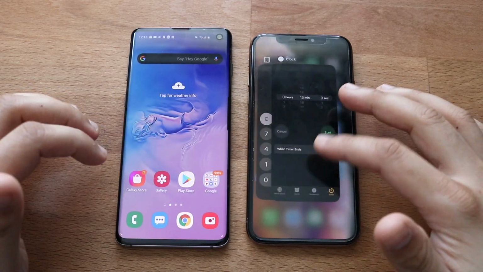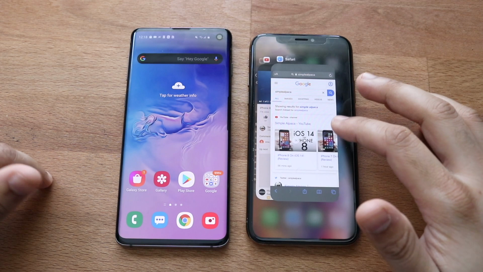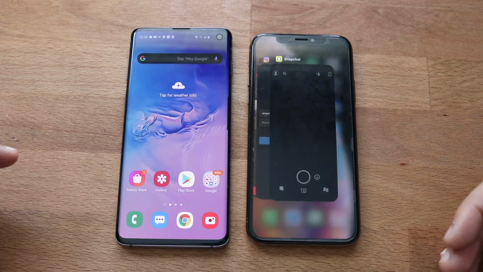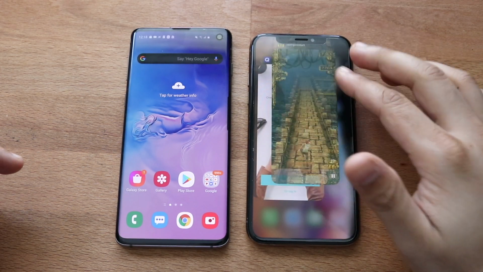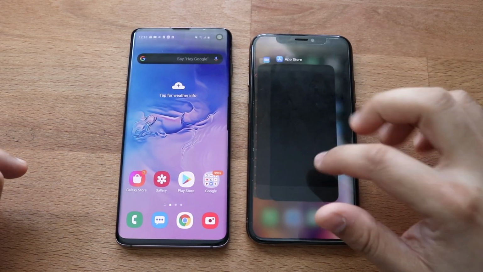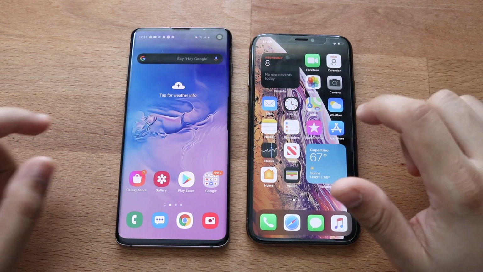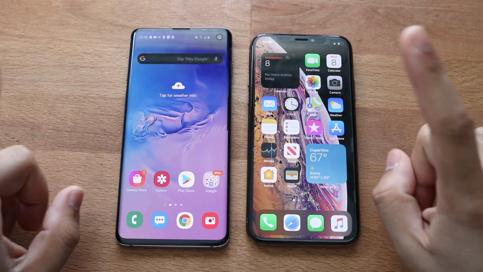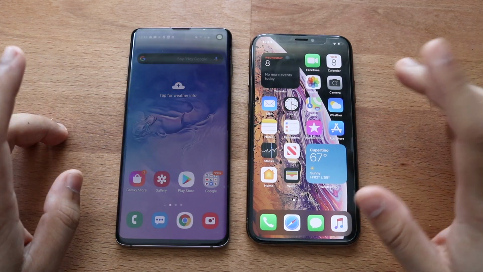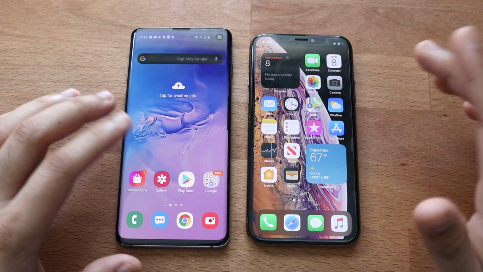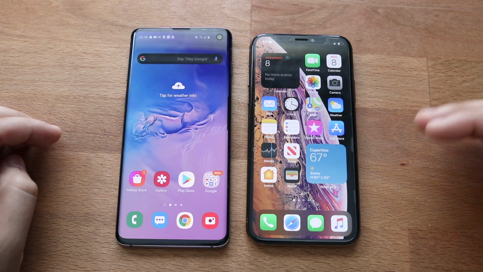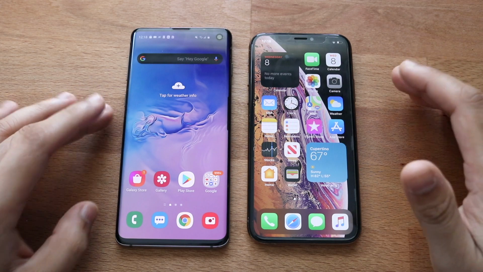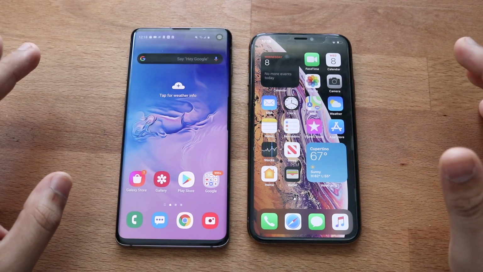Now I will tell you this, going from Android 9 to Android 10 was less of an upgrade in my opinion than going from iOS 13 to iOS 14. I feel like there are more capabilities and more features and functionality added within iOS 14 than on Android 10, especially on One UI 2. Now with that being said, I still feel like at the end of the day, Android 10, One UI 2, they have more capability. I think that's a safe thing to say. But regardless, the iPhone XS and Galaxy S10 are both great phones at the end of the day.